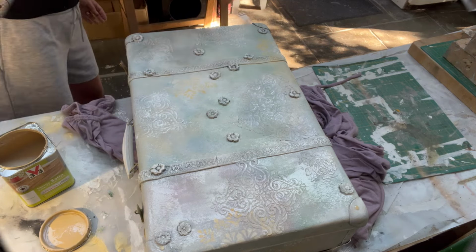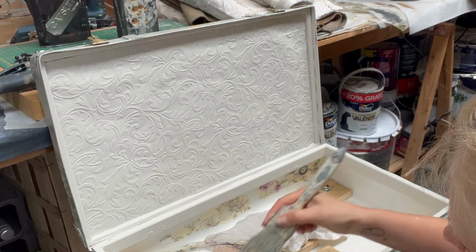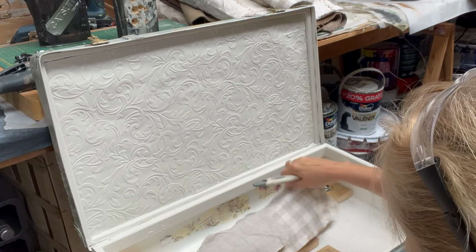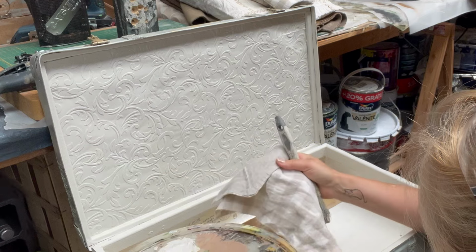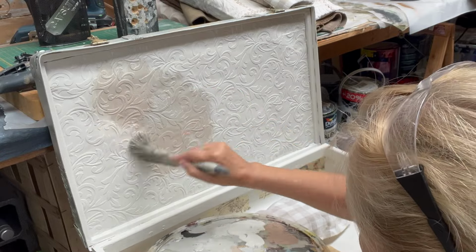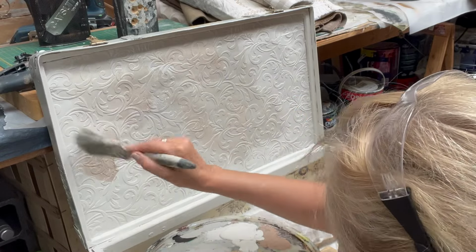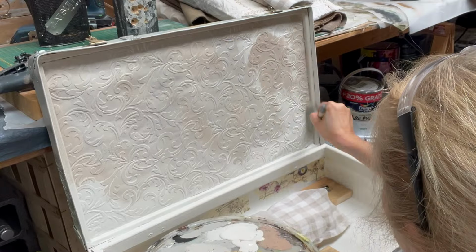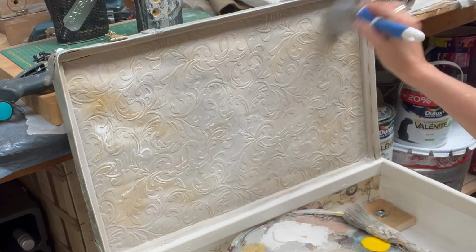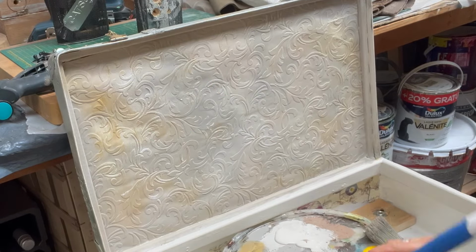And now it's time for the inside. And it's time to put on some paint on my textured wallpaper, and I have just neutrals here, some beige, some grayish, some white, because I will have this fabric in the suitcase, so I will try to match that. Dabbing around, blending with my big paintbrush. And here I'm mixing in some gold as well. I have started to dry brush the piece with black, with white, with gold.